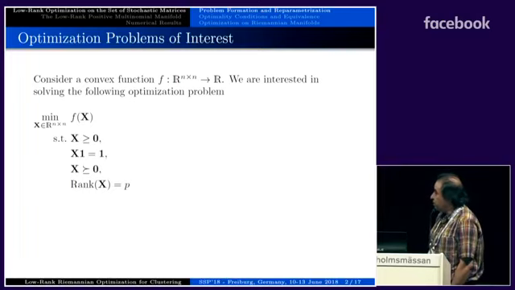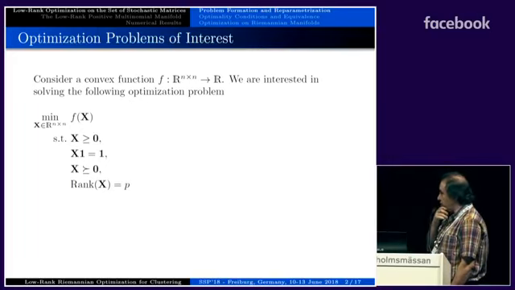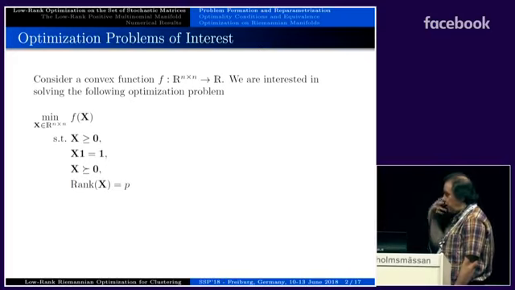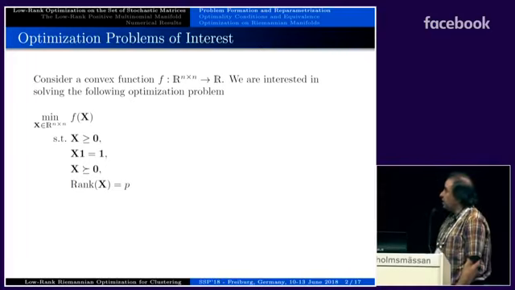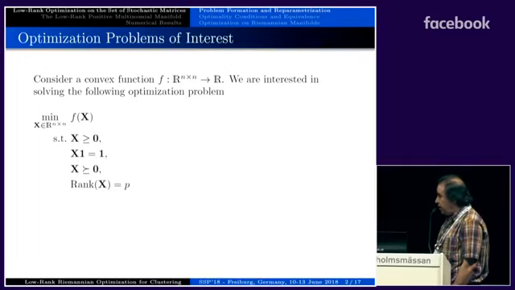The matrix is symmetric, so x times the all one vector being 1 means that we're stochastic or doubly stochastic here because of the symmetry. And I'll assume that the rank of the matrix we're looking for is P. So in the clustering setting, P is the number of clusters. If you think of n being the number of items, n can be very large. The number of clusters is P, so much smaller. So think in this talk as P being much smaller than n.